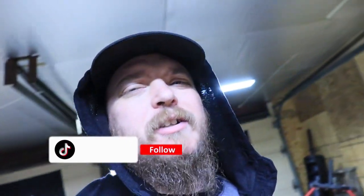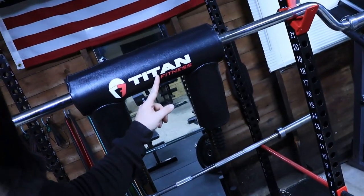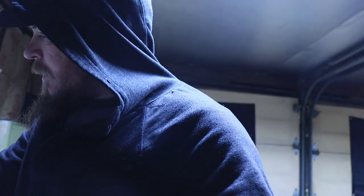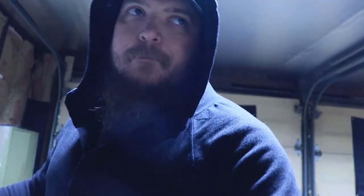So, I just checked, because I picked this up and thought, that can't be 70 pounds. So I checked it. The Titan Fitness Safety Squat Bar, whatever you want to call this thing, is only 60 pounds. So my one rep max is 330, because it was 10 pounds lighter than what I thought. It's alright, because all my percentages have been based on 340. My max is 330. Everything on the box squat situation has been off by 10 pounds. I don't know why I thought that was 70 pounds, but anyway.